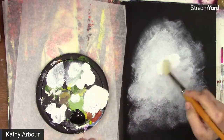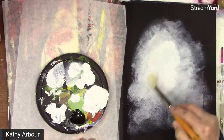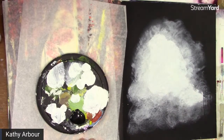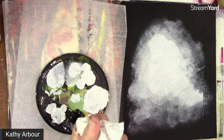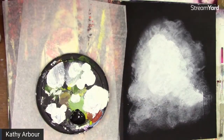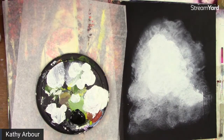Now a bit more real white in there. Make sure you dry your brushes off. When you're doing this, you don't want a wet brush. Hey, Deb. Okay, we'll dry that again.